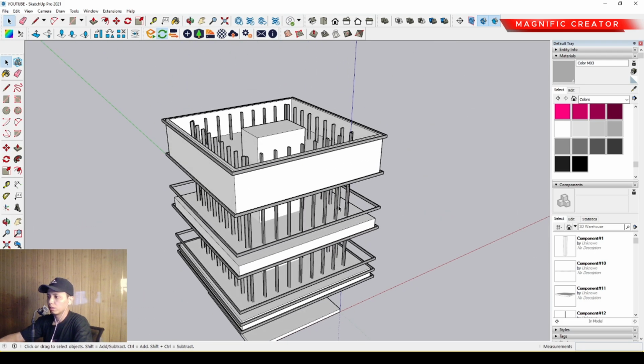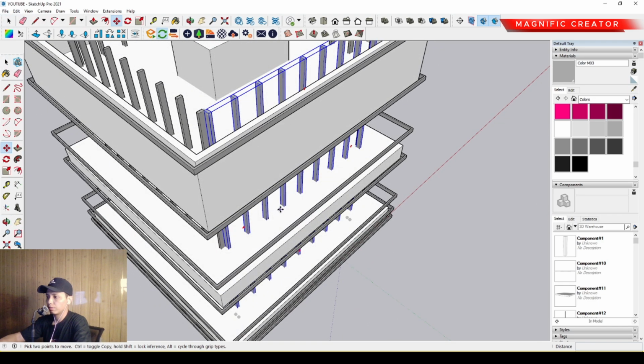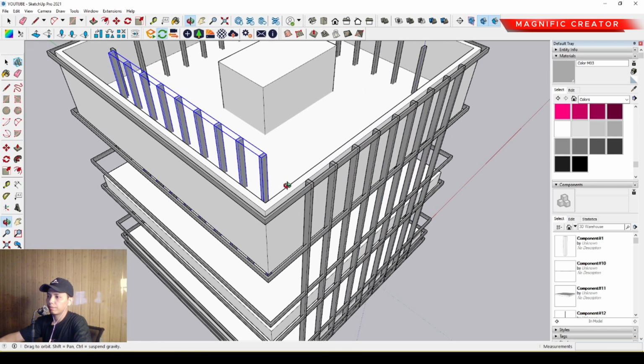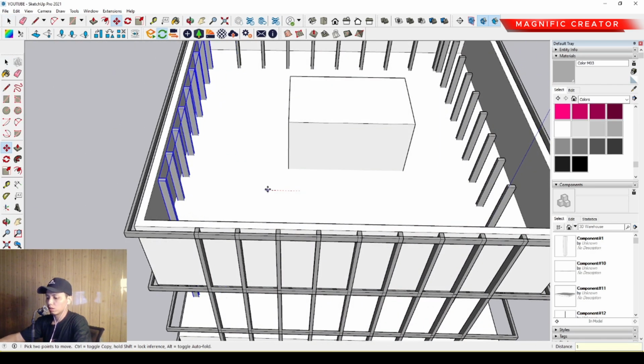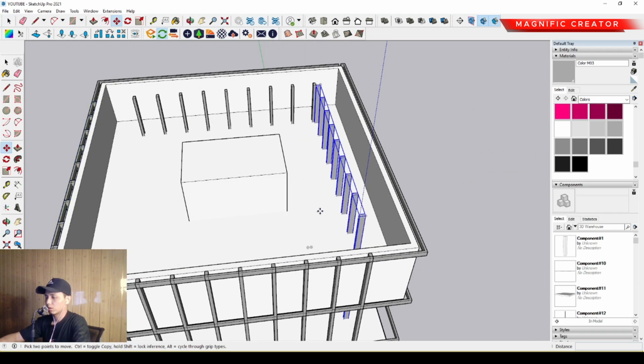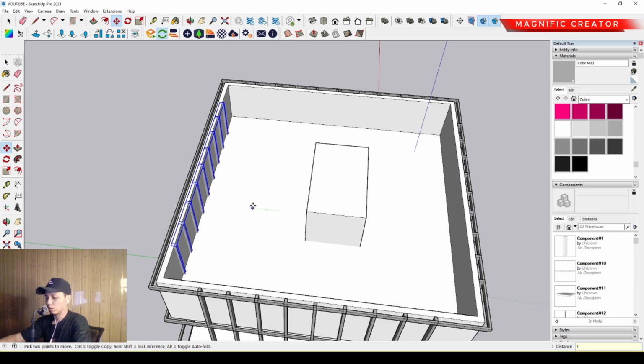Then we can move the other facade over there, 1500 millimeter also, and this one 1500.